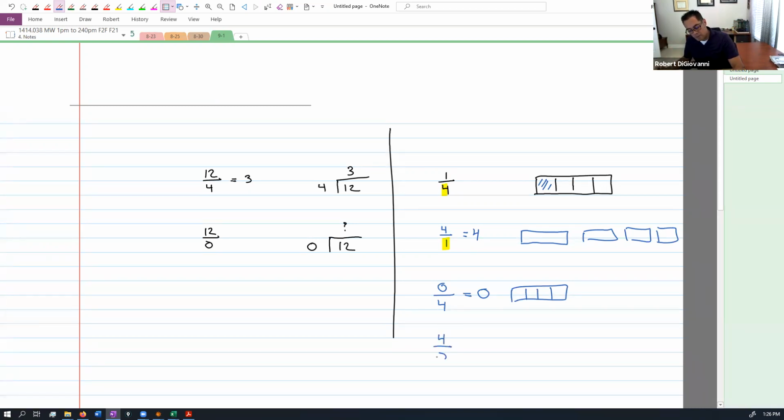This is where you have the problem. Because if you try to divide by 0, what you're saying is, okay, you have a candy bar, and make it into 0 pieces. Well, it already is 1 piece. A candy bar is 1 piece. So how can you make it 0 pieces? And if you want to say, okay, then there's no candy bar, then how in the world am I supposed to take four of them? I can't take 4 from nothing, right? So this just doesn't make sense.